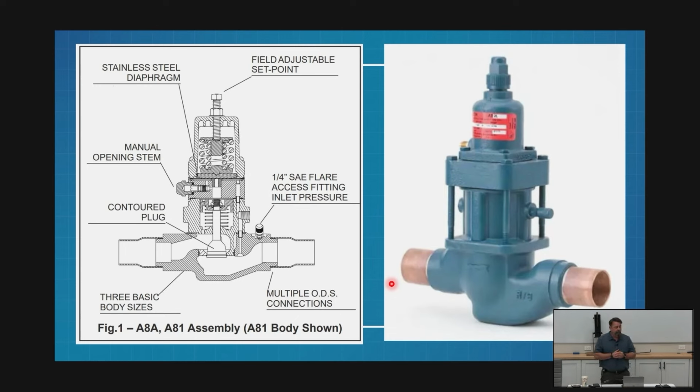It's got a solenoid, but the solenoid doesn't close the valve. The solenoid overrides the valve. On my EPR, I've got a solenoid that causes the valve to close and become a suction stop. Well, this valve is my holdback valve. I don't want to close my liquid line completely, 100%, ever. But what I might want to do is make it so it doesn't regulate at all. It's wide open. Yeah, of course. That's what it's going to do most of the time. It's not going to regulate at all.